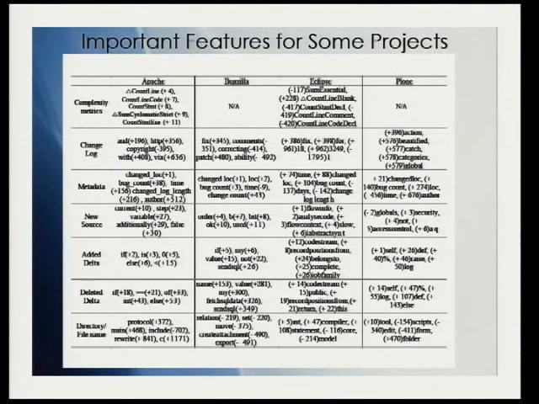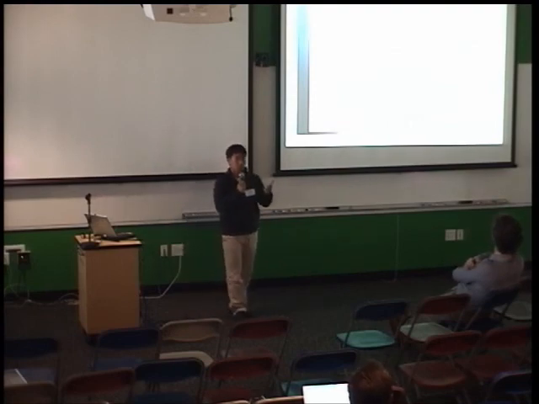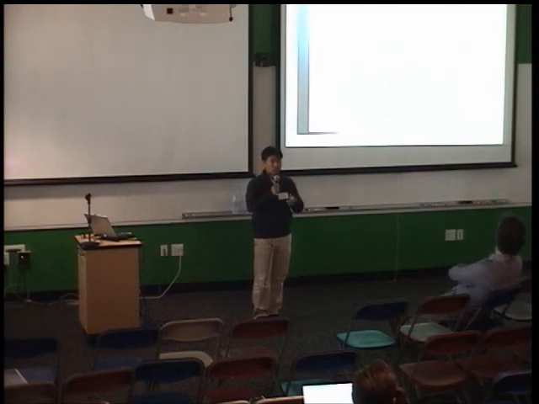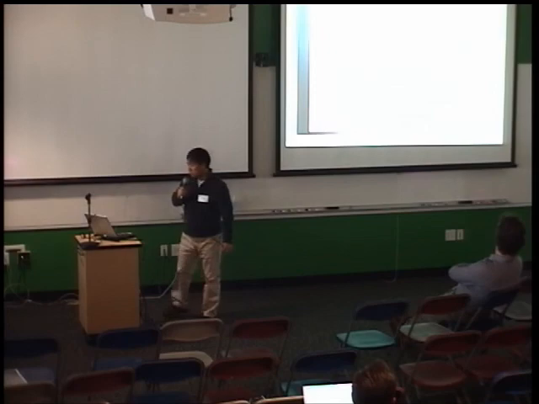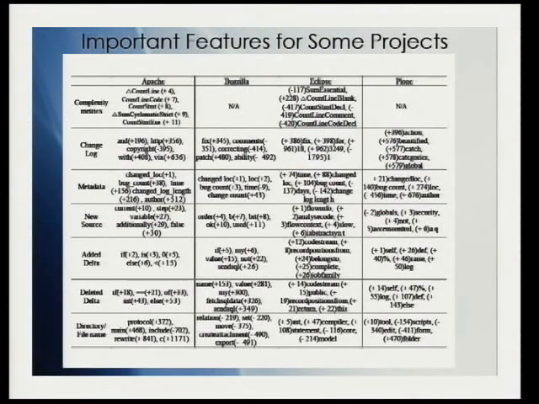Also, we try to look at the individual features a little bit here. I'm not sure you can read each character here, but the idea is we try to identify the most significant individual features to predict bugs. We rank them using the chi-square algorithm, and we also look at whether each feature is contributing to bugs or non-bugs. For example, here, plus means the feature is contributing to bugs, and minus means the feature is not contributing to bugs, which means a clean change. If you look at the complexity metrics measure for Apache, the delta means the delta of the complexity metrics. Whenever you change a lot of source code, that means the count of lines, you are contributing to bugs.